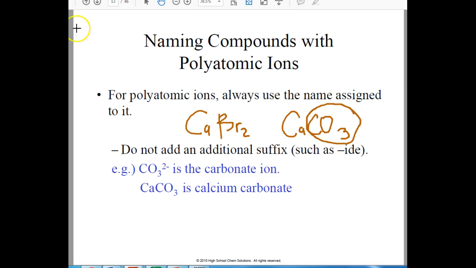I found something on the web for a polyatomic ion named carbonate. Okay, apparently Siri thinks I'm talking to her. So hang on just a second. She said that she found carbonate on the web, and indeed she did.